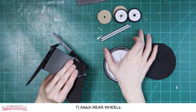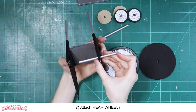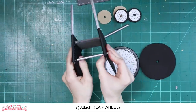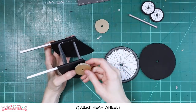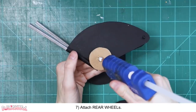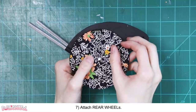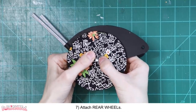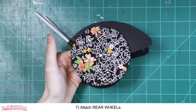Next, take the rear wheel axle, that's the slightly longer one, and feed it through the sides and seat flaps. Take the two extra caster wheel shapes and stick one on each side. Dispense a blob of hot glue around the end and set the rear wheel on top. Before the glue completely dries, nudge it into a flush position. If desired, glue on rhinestone caps.